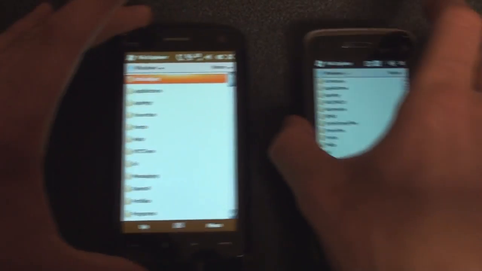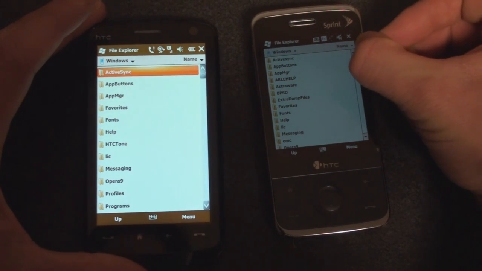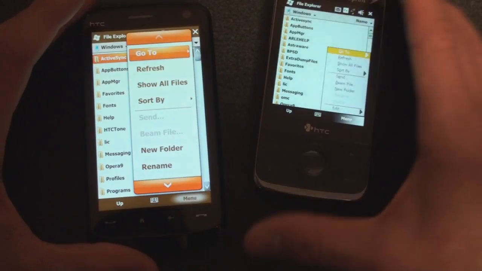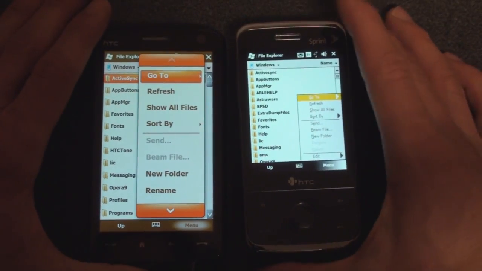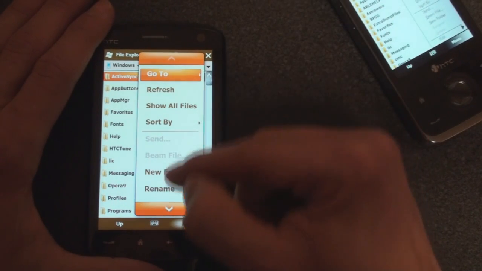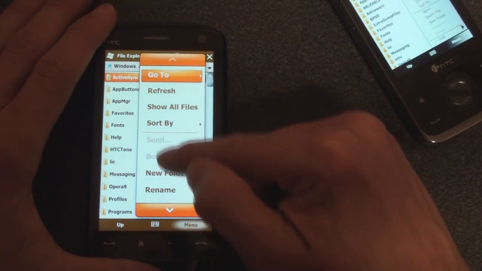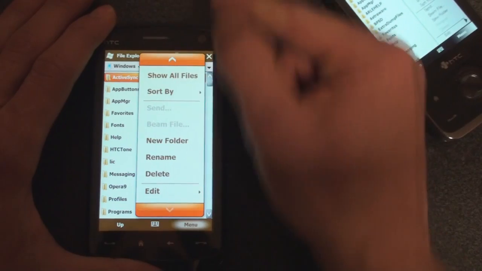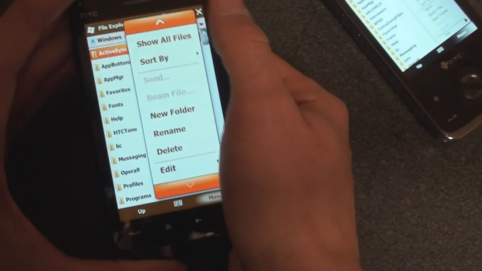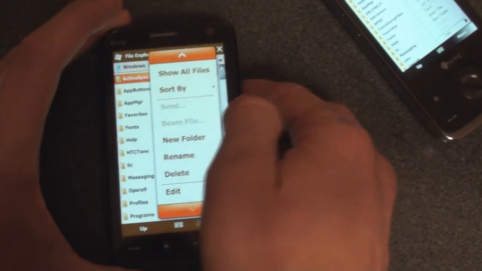And something else that I want to show you in here, which is the second subtle element that's coming in 6.5, are the soft key menus. So if I press menu here and then I press menu here, totally different story, right? On the left, we get very large soft key menus. And to get to the next items downward, you can actually flick your finger and carousel through the options. You don't have to tap on the up arrow or the down arrow. You can quickly use your thumb to move the whole thing up or down, which is going to really help with one-handed usability.